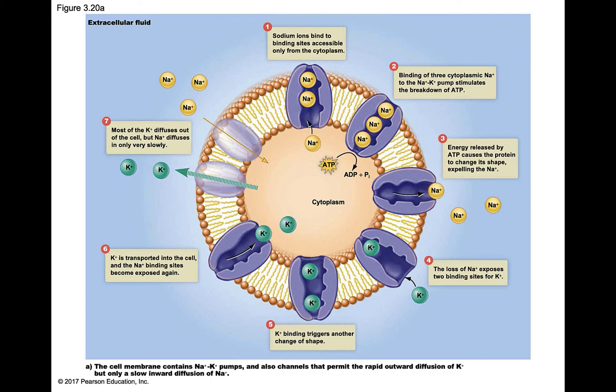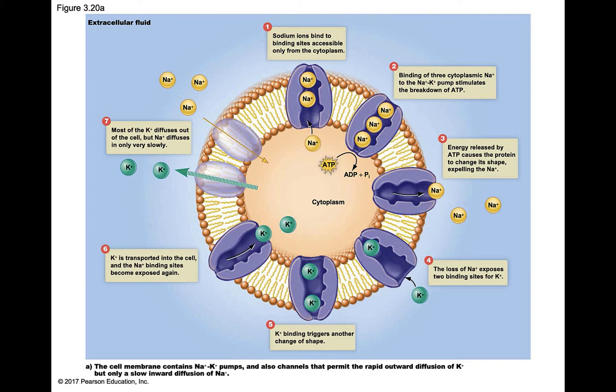Now, one of the things that's an issue, if sodium comes into the cell, and potassium has a lot of leak channels, so it's kind of leaving on its own pretty regularly. If I've got this positive charge coming in and accumulating, I'm going to change the electrical properties of the cell.